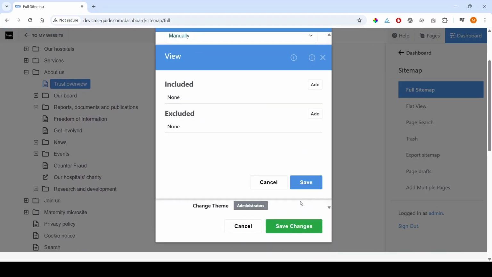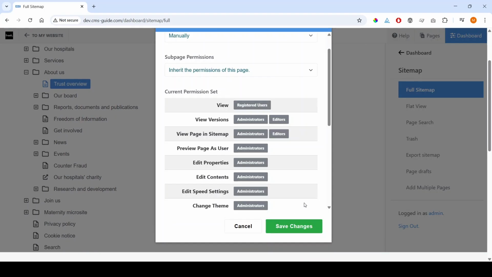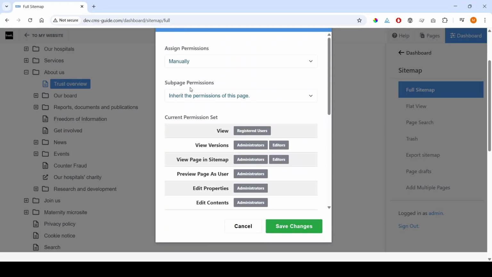So we'll press save to have that group assigned, save again to put that rule in place, and we'll see view registered users is attached to this page. And it's worth noting that when you're doing this with permissions, like we saw a moment ago, permission rules inherit down to all subpages based on the settings you placed here. So in my case, Trust Overview is a standalone page, so that's fine. But if Trust Overview had any subpages, all the permissions you're doing here, such as you must be logged into view, will inherit to any subpages Trust Overview may have in this scenario.